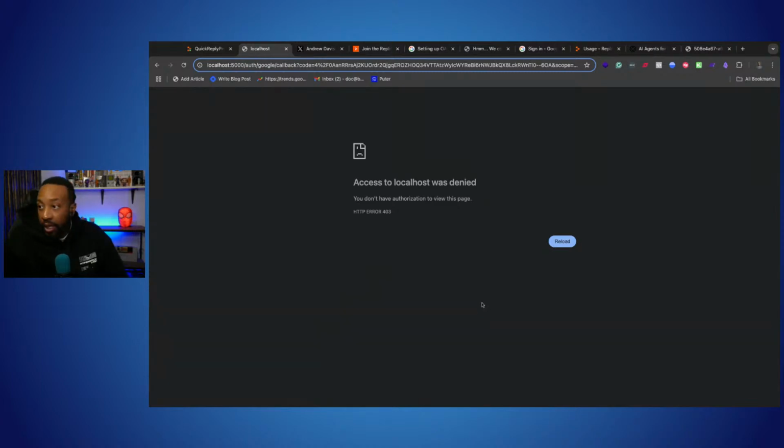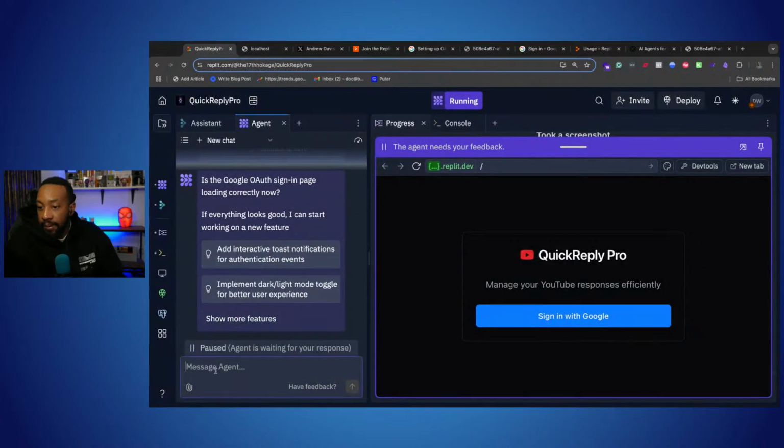So now we're getting a different error. Refer to image, I am getting a 403 error. So we're working through this. We're making it. Slow and steady. That's why you just got to look at each error as it gets there.